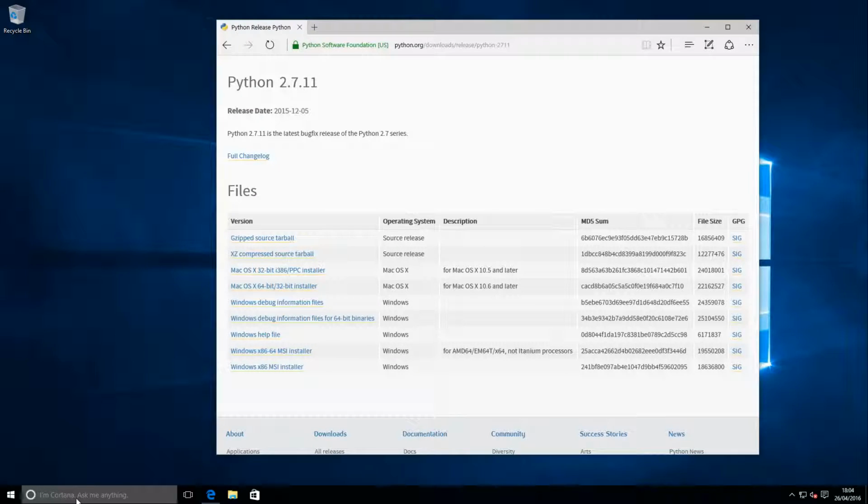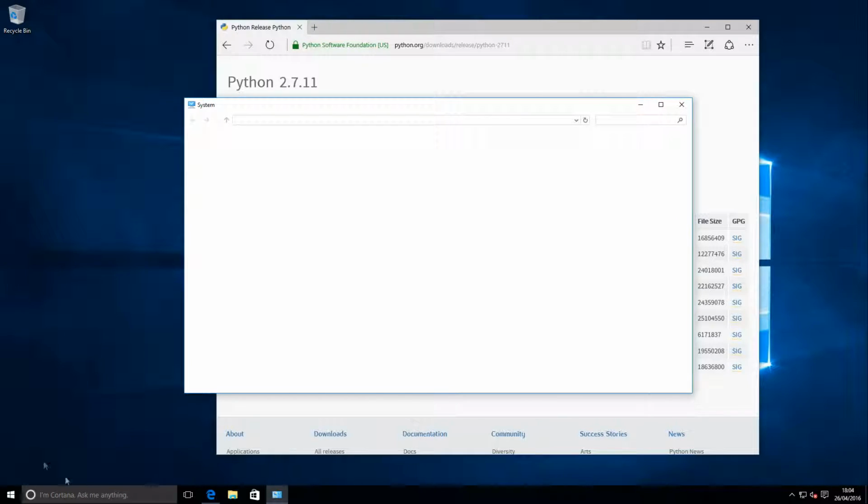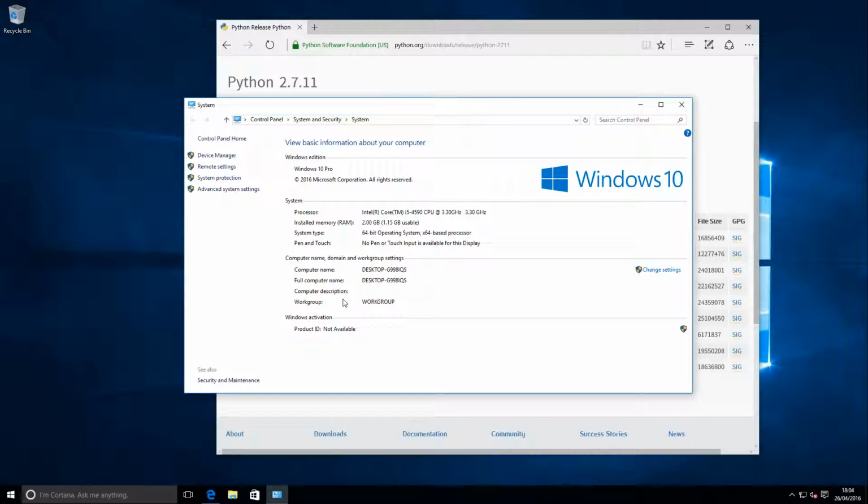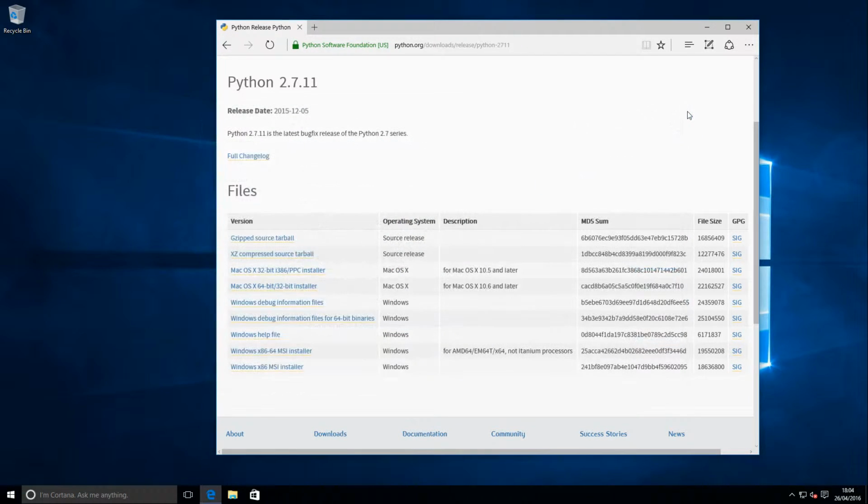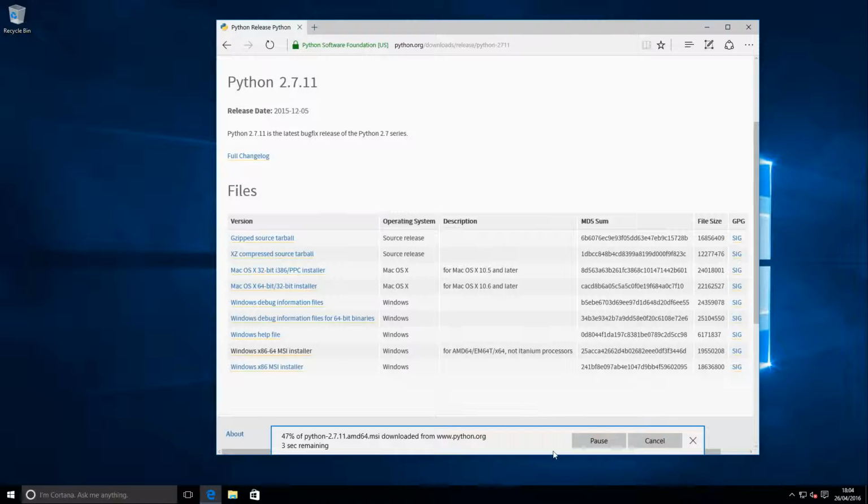You can also type System into the search bar on Windows 10, 8.1, 8 and 7, and this will be the thing that pops up. It will tell you here if you're running 32-bit or 64-bit Windows, and you want to take that information here. So in my case, I'll be installing 64-bit Python. So you want to wait for that to download and then install it.